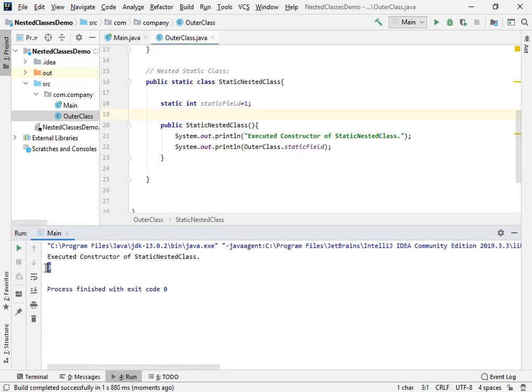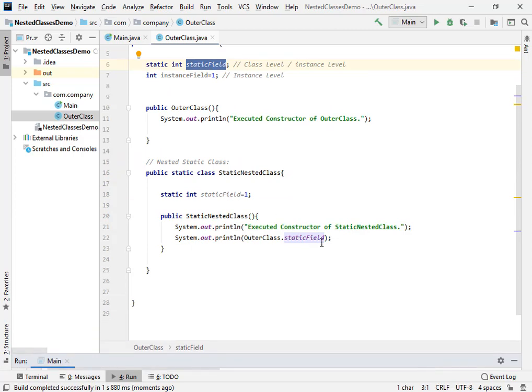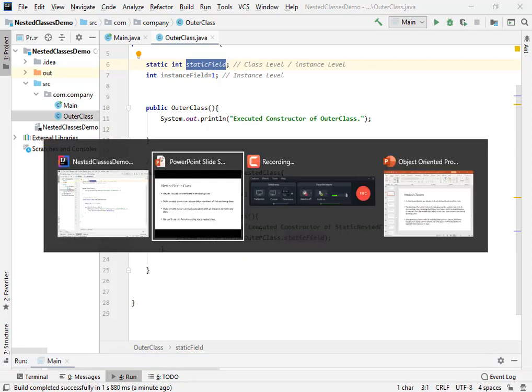Alright, you can see we are getting 0 now, which is the default value for this field. So now I hope that you have a better understanding of when you can use this keyword, because remember that whenever you are using this keyword, it means that you are referencing inside the nested class, or even inside a class which doesn't have any nested class, it means that you are referencing the fields or the properties which are a part of that particular class on which you are using this keyword. Alright, so now we're going to move forward.